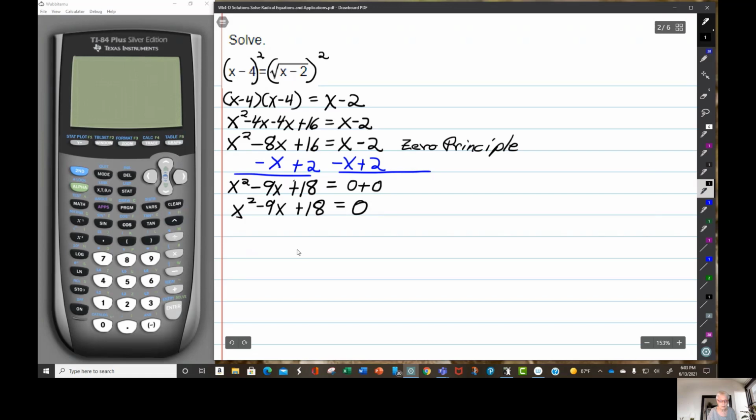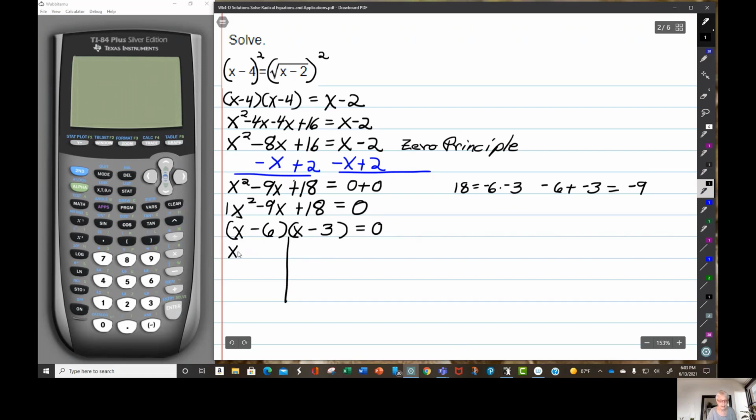So x squared minus 9x plus 18 equals 0. Now this is a quadratic equation, and so far the only method you've got for solving a quadratic trinomial is factoring. Luckily, our leading coefficient is 1. So we get to use an easier method than grouping, and that always makes me happy. x. Now 18, negative 6 times negative 3 will add together to give me negative 9. So minus 6 minus 3.